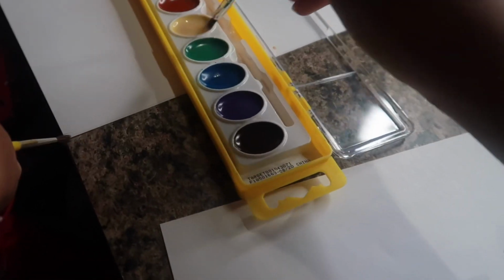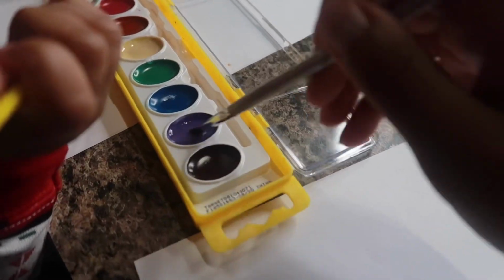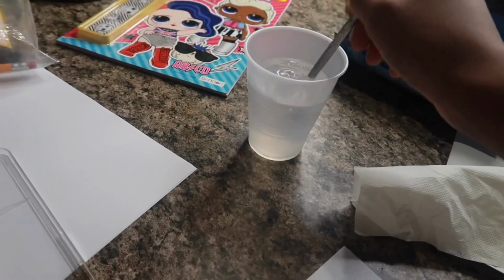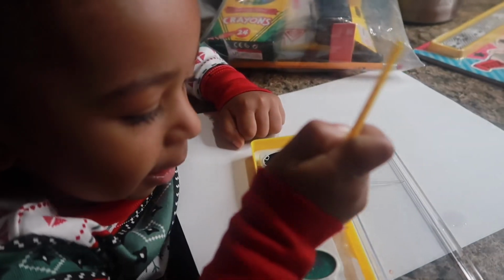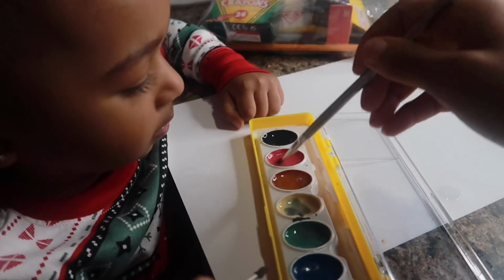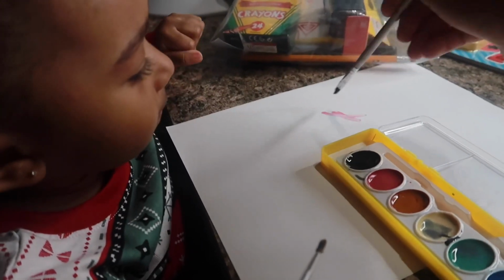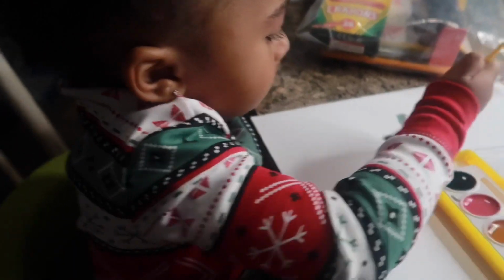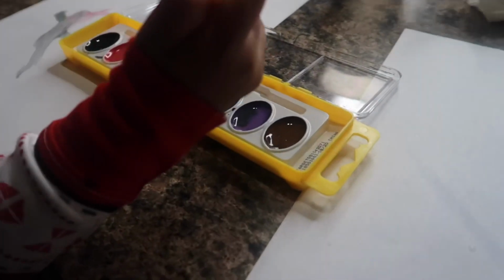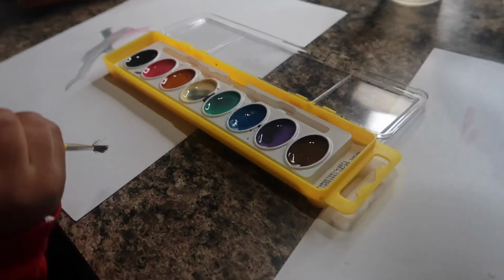Let me put some water in here first. I've got to get the spray bottle. But that's how we're going to do it. We're going to dip it in the water, sprinkle it around, and that's going to activate it, Isabella. All right, go ahead. Start painting. Look, you gotta do it like this. Go ahead. Good job. I'm gonna do mine all red.